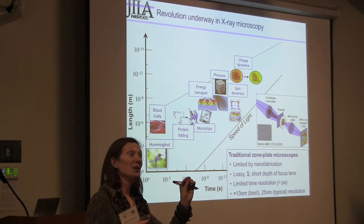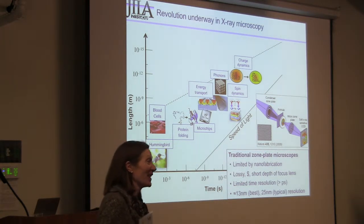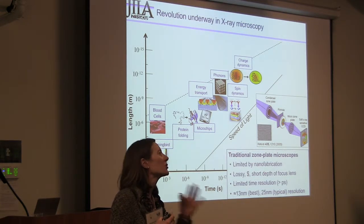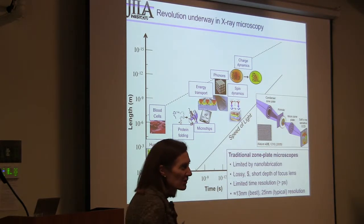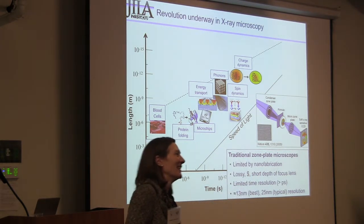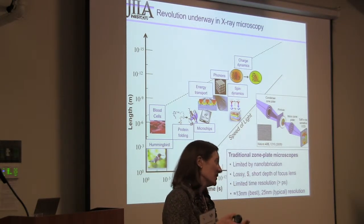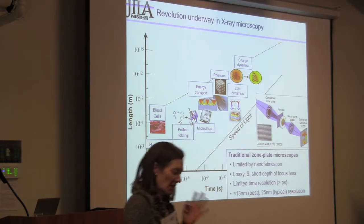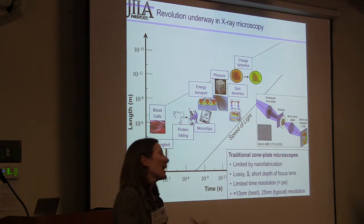The zone plate itself costs $100,000 and it can sort of evaporate in your hand as you walk across the lab room — it's so delicate that if you walk too fast, it can literally blow away in the wind. It's hard to mount, has a finite lifetime, and it's a costly technology. Just to build a microscope that could get below 10 nanometers cost $10 million just to build the enclosure to hold the microscope, because there couldn't be any vibrations. And on top of that, because the focal spot was very small, the depth of focus was also very small. All of this held back progress in x-ray imaging.